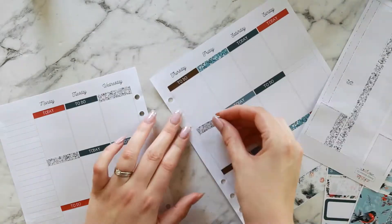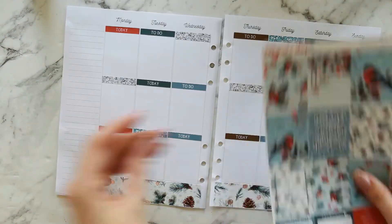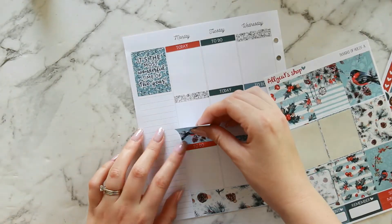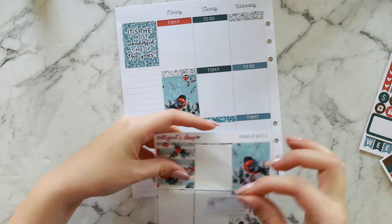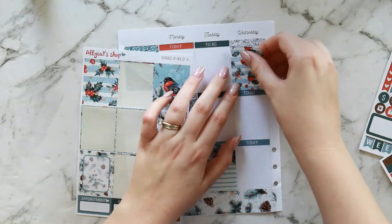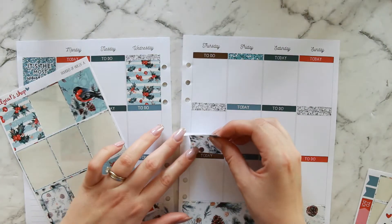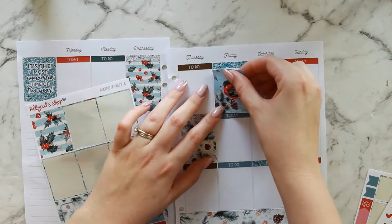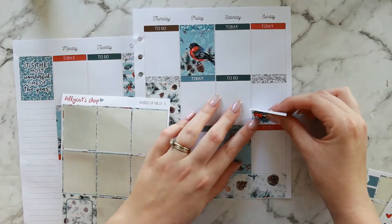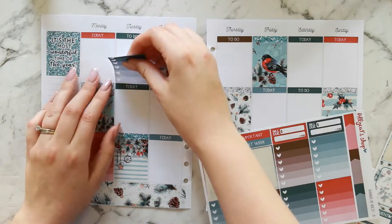For the rest of those days I'm taking leftover strips from Pretty Sticker Co — these are washi strips in a beautiful chunky silver glitter. Some of them are a bit too thick for the header space, but that doesn't matter because I'm now going in with my full boxes and I'm layering those over where it overlaps, so you can't even see it. It works out perfectly. Most of her kits come with glitter headers or they're an option, but this one I didn't order with them, and this worked out really well and gave me a chance to use up leftover stickers. I love these full boxes — those little robins are beautiful.